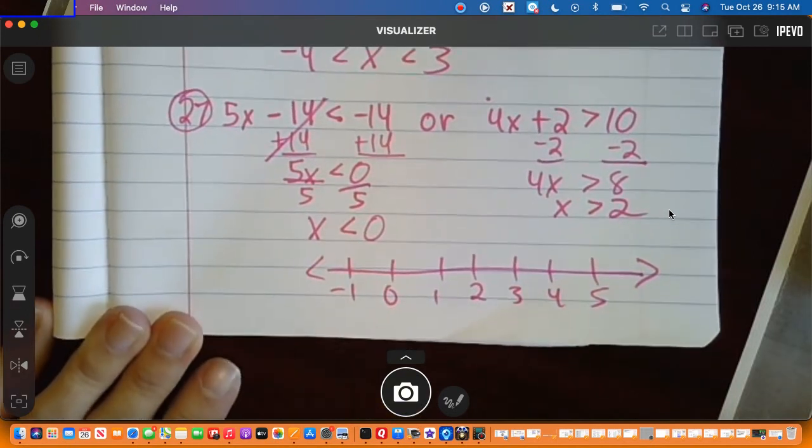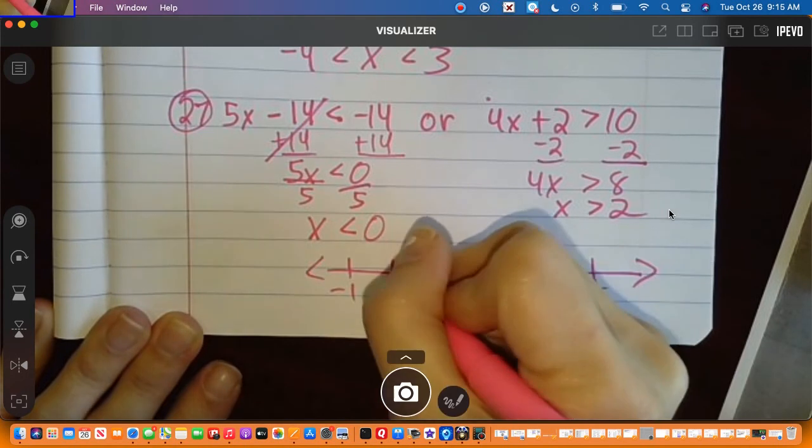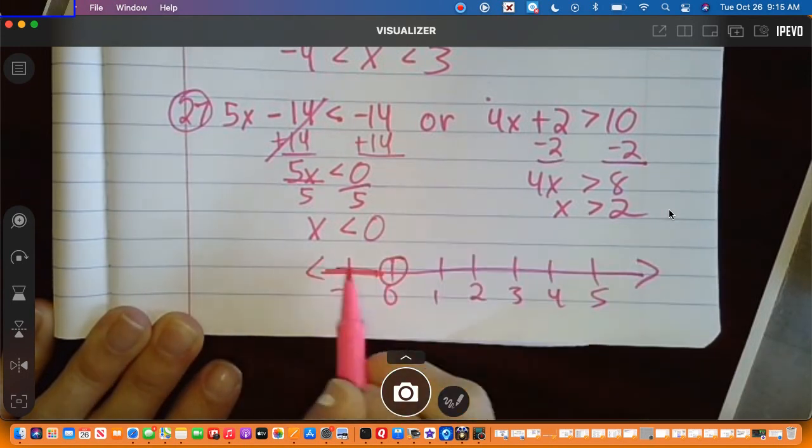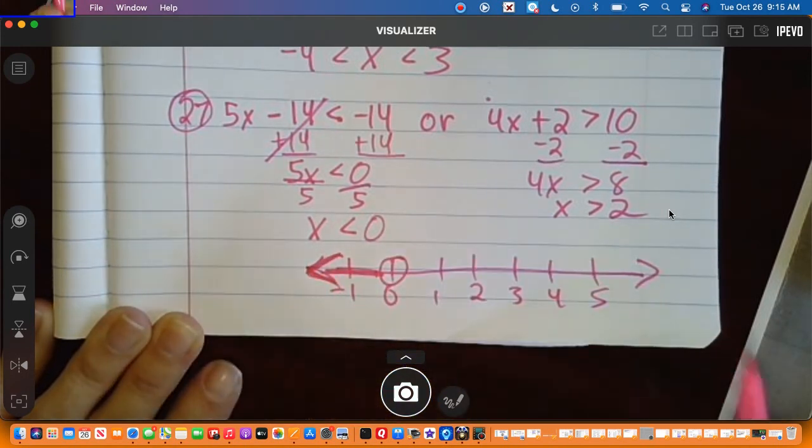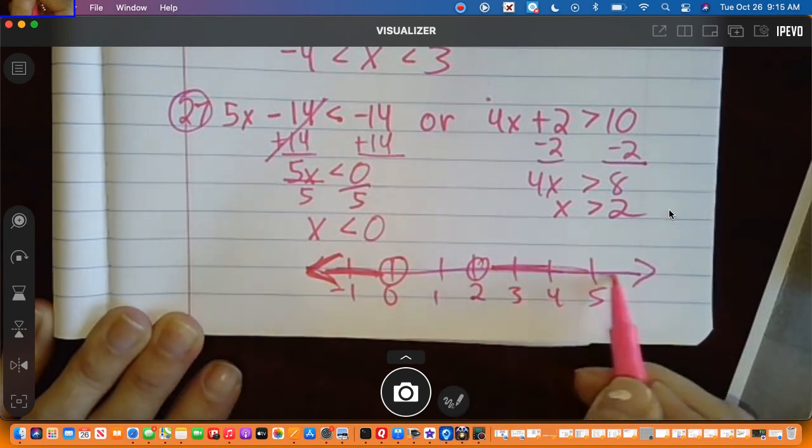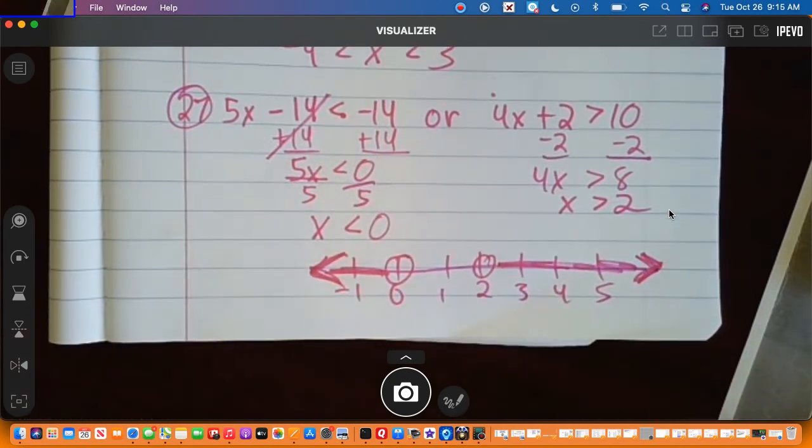Number 26, your answer was A. Less than 0, open or closed circle, and it's going this way. And then greater than 2, open and going this way. And you notice in an OR, most of the time, they go the opposite ways. All right, I'm also going to skip 28, y'all. It's not on there, and because of time, I'm just doing the ones that are on there. Do y'all need a second to write that down?